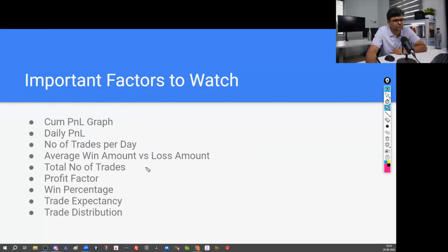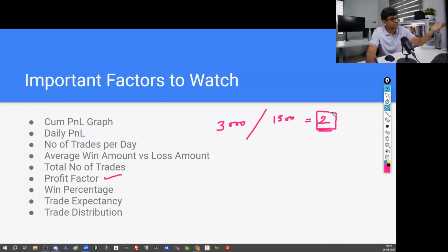Profit factor. Now we are getting really into the detailed stuff. Let's say you make 3,000 average on your winning trades, and you lose 1,500 on average on your losing trades. If you divide the profit by the loss, you will get a profit factor which is 2. How many people track this? And again, I'm saying that not everyone is completely oblivious to that. Some people are tracking, but most of them are not. So how many people are tracking this information?